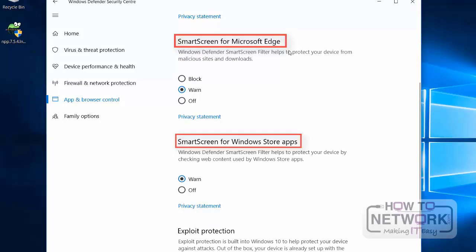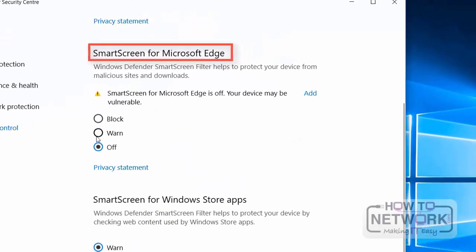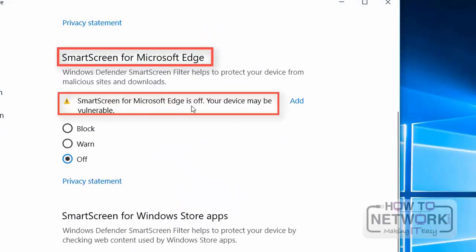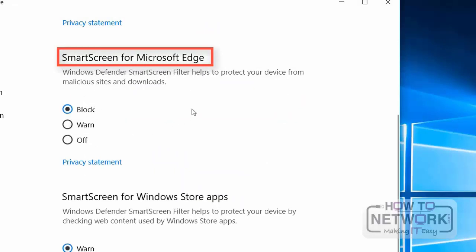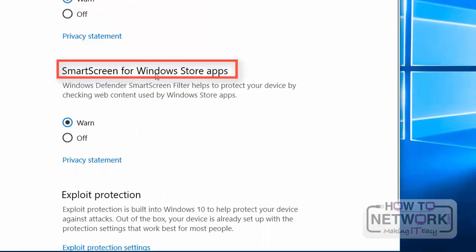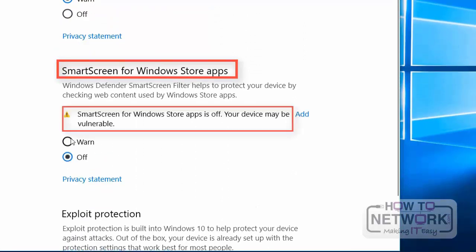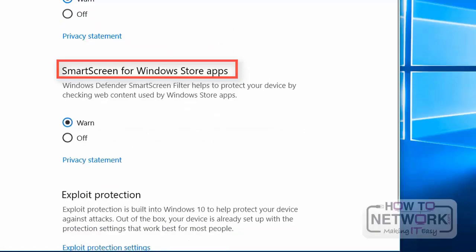You can choose to activate SmartScreen for both Microsoft Edge and Windows Store apps. If SmartScreen for Microsoft Edge is off, your device may be vulnerable. Normally it's best to keep it on. Again, this is just so you know where it is and how to change the settings. So again, you get a little warning if you try and turn it off.